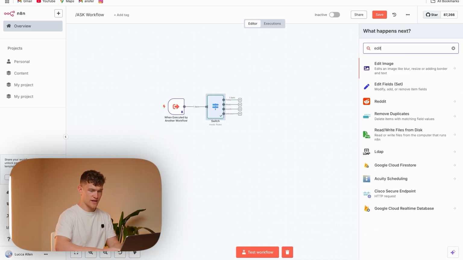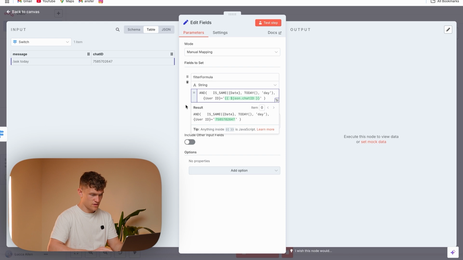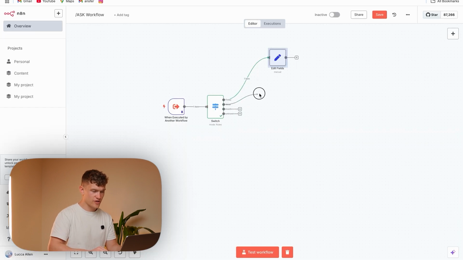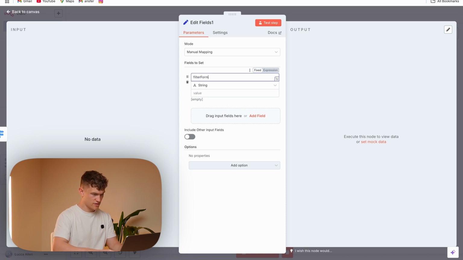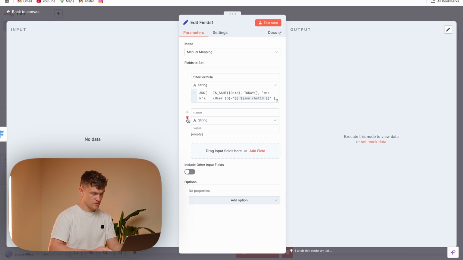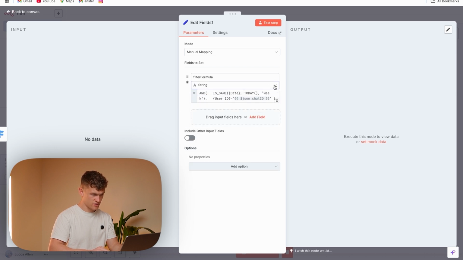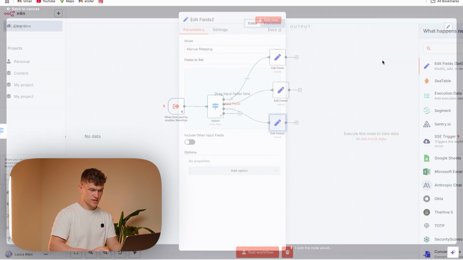And now we're going to do an edit fields. And it's going to be filter formula. And then we're just going to pop a formula into here. So this here is going to be, and is same day, today, days, right? Yeah, that's perfect. So we're just getting everything from today. And then we're going to have the week. So we're going to have this to set fields, and we're going to do the exact same thing. So it'll be filter formula, and this is going to be week. And that is empty, and this should be string. Yes, that's correct.